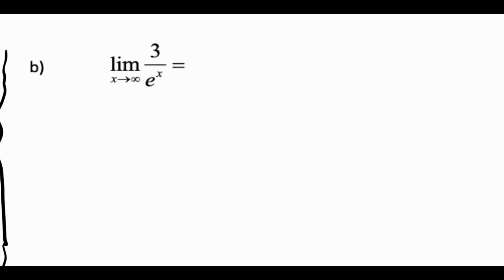It's got a fraction. But what's missing about it or what's different about it? If I said, what's the degree on top, what would you say? 0. I agree. What's the degree on bottom? We don't know, right? We don't know because it's not a polynomial. It's what we call exponential.